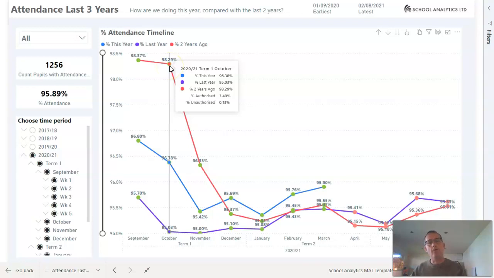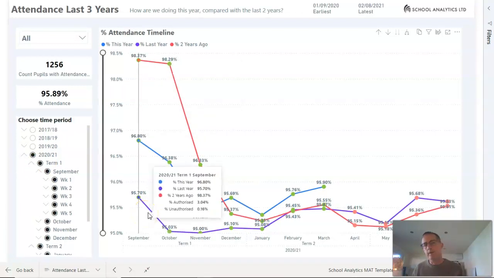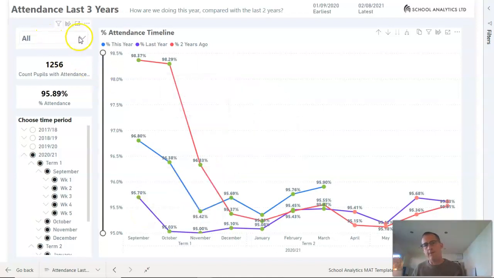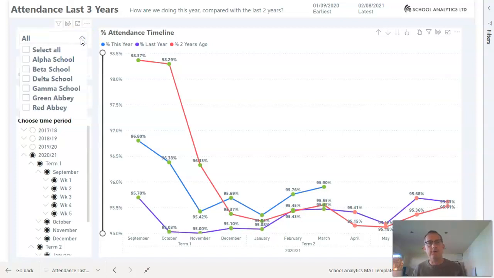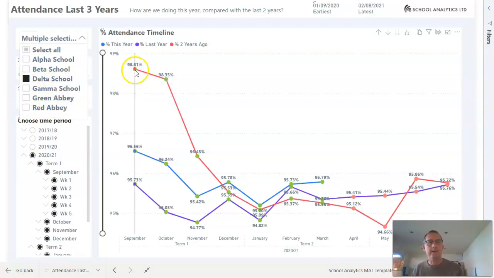So they overlaid these lines onto the one graph so we can look at this year, last year and the year before. What else can we do with the graph? Well, we've added various filters to the graph. If, for example, you're a MAT and you've got various schools in your MAT, you can choose to show all the schools, in which case these averages reflect the average of your MAT. Or if you wish to, you can choose to select or deselect individual schools and look at maybe 3 schools, in which case the averages reflect the average for those 3 schools, or just focus on a single school. And of course, the averages are the averages for that one school.